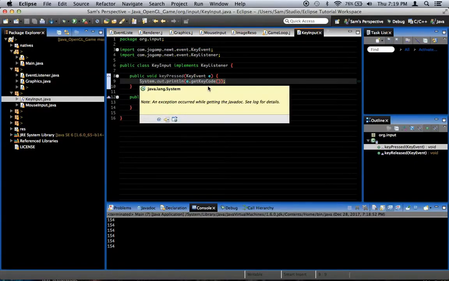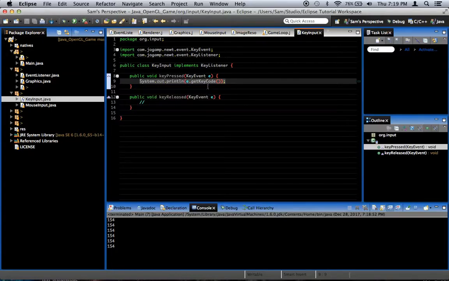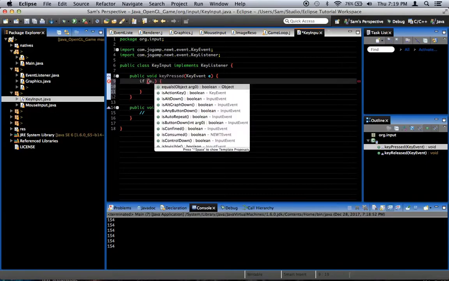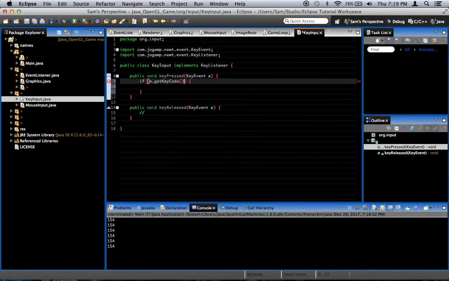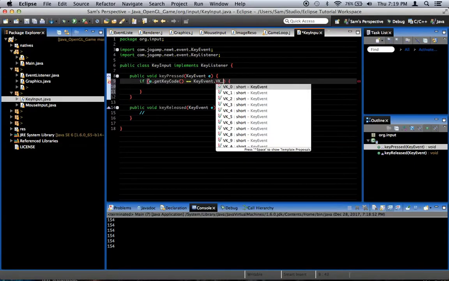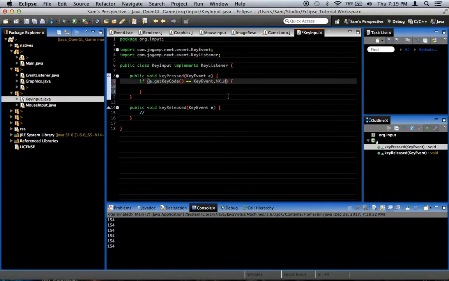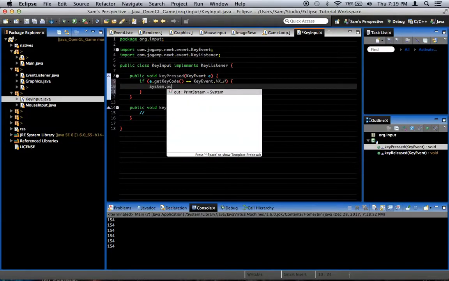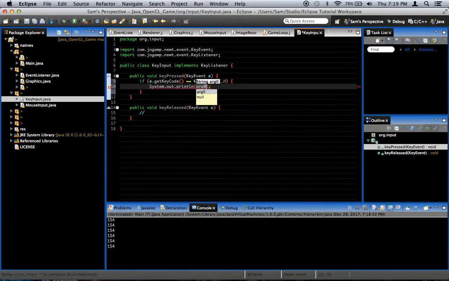So right here, we're going to do an if statement. If e.getKeyCode is equal to KeyEvent.VK_ something, like H, then we're going to say System.out.println true.